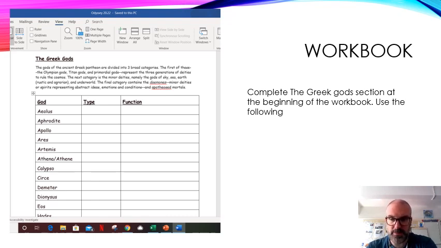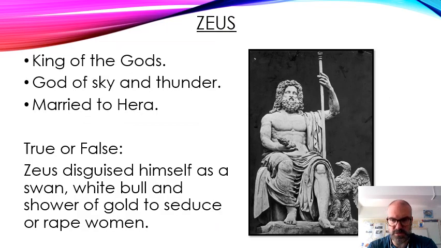Right, so let's have a quick look at some true or false about the various gods. Now, I don't think, no, it's not in order. In the book, we've put it in alphabetical order, so you'll have to jump around a bit. But you are all intelligent, motivated, and gifted scholars, so I'm sure you're capable of it. Cool. That didn't work. Oh, yes, it did work.